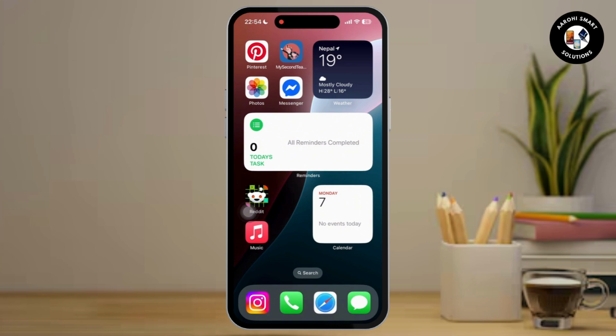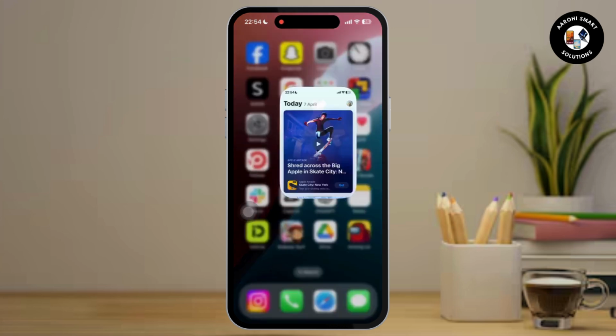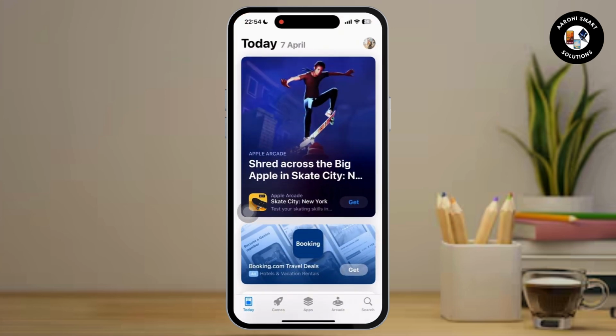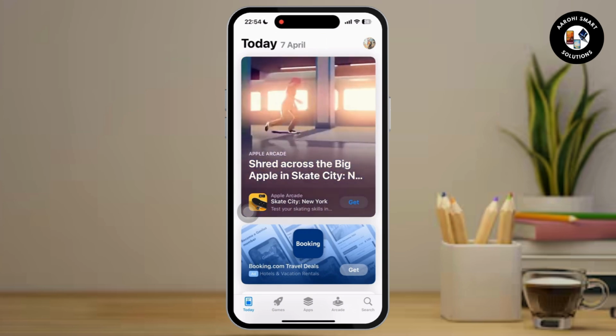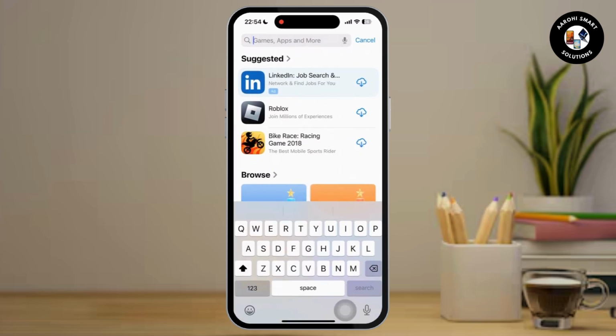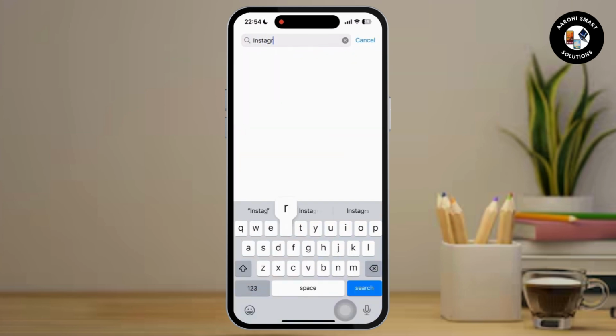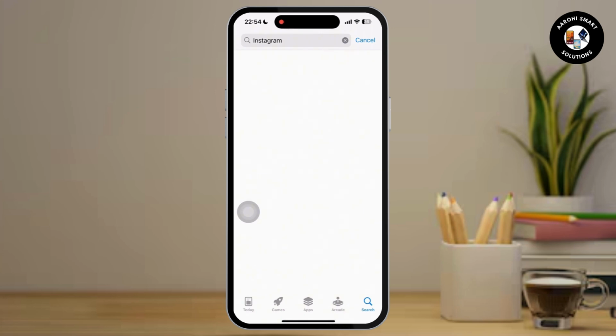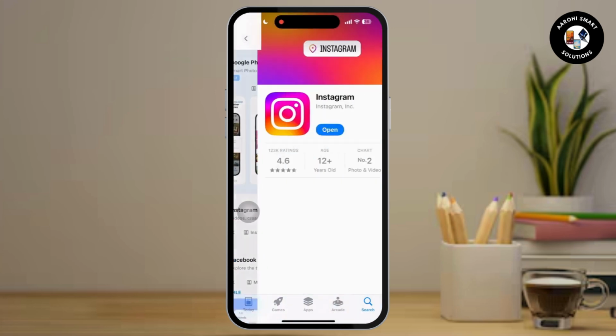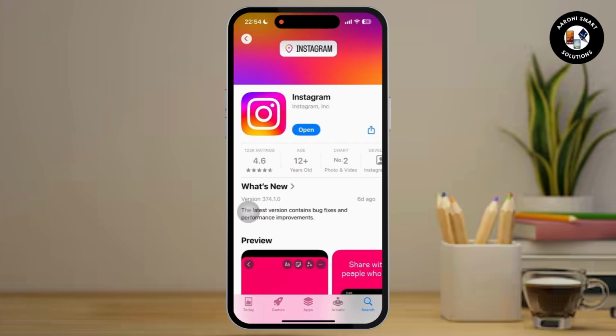So, in order to turn on that, first of all, go to the App Store on your mobile device. Then search for the Instagram app. Then simply tap on the Instagram option available there. Now once done so, you will get to see update option available there. Update it to the latest version because the latest version of Instagram consists of Meta AI. And once updated, open the Instagram app.